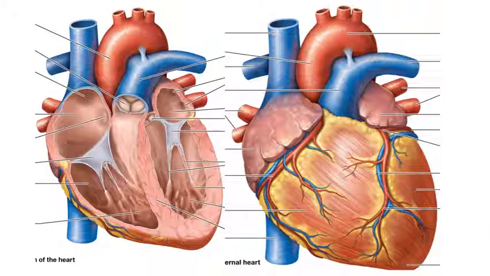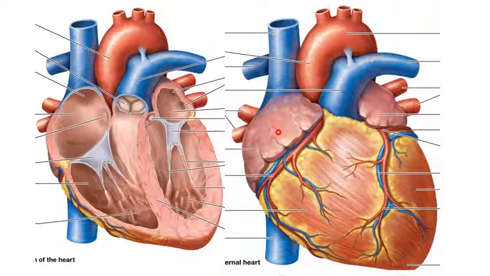So we'll just review some of the heart anatomy that we've learned so far. Here you have the base of the heart, and at the bottom is where you have the apex of the heart. You can see the auricles on the external surface of the heart. This is the left auricle. This is the right auricle. Then you have the great vessels entering and emerging from the heart. This is the inferior vena cava. Here's the superior vena cava.